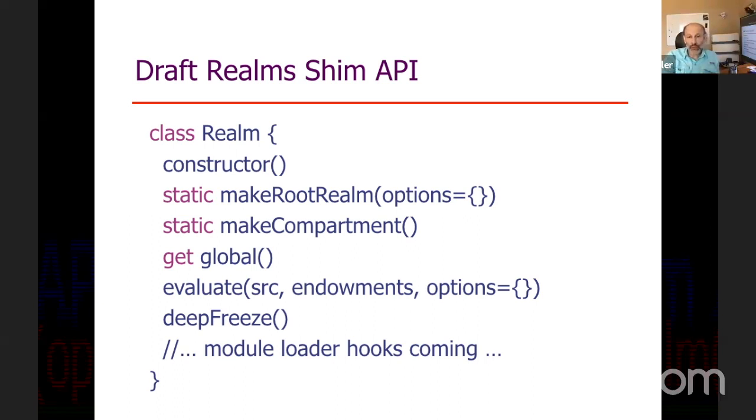And to emulate the module loader, that's part of the overall Realm API. It's not something we can securely do in a shim without rewriting, because we don't currently have any way, in a general host independent JavaScript way, to intercept loading behavior. Of course, for Node specifically, we have a place to stand where we can do that, but not obviously from the perspective of unprivileged code. But still, Node gives us a platform in which we can experiment with a deeper integration that does give us the module loading hooks that we need to deal with that securely. From this point on in the talk, I'm going to assume that we're somehow intervening with module loading.